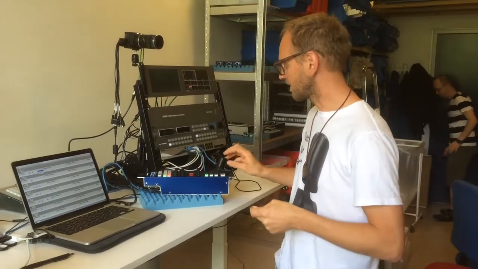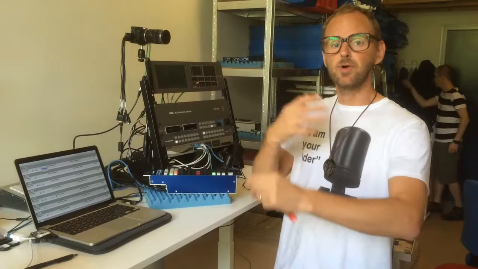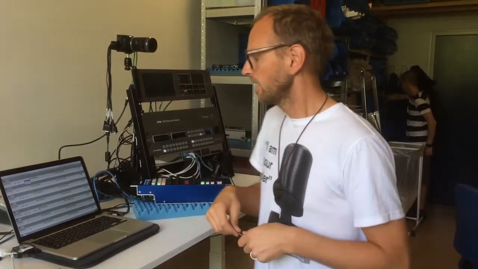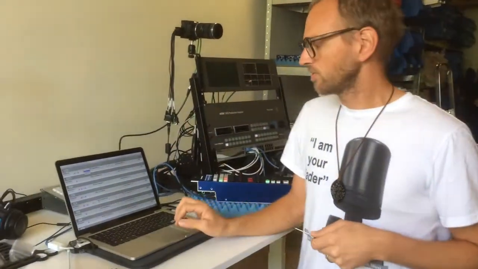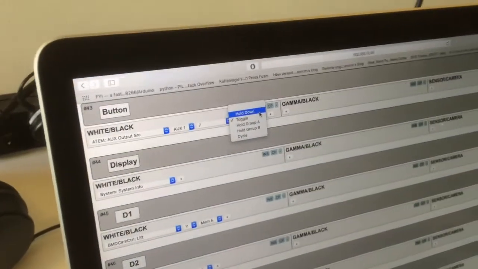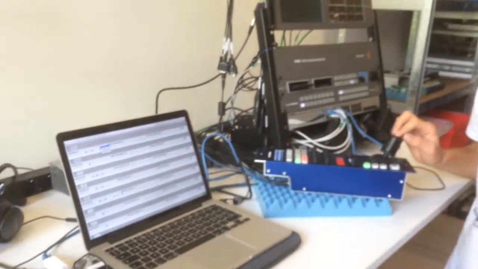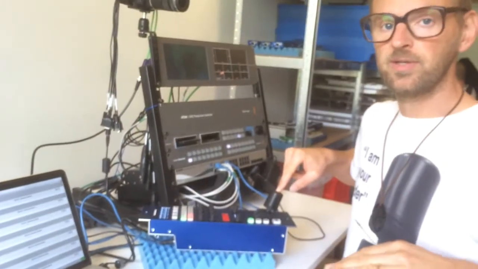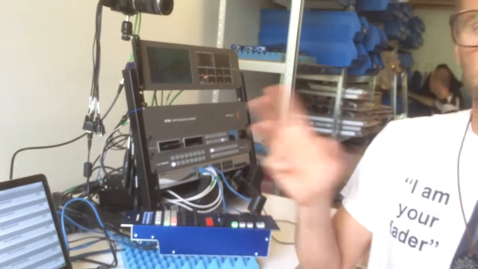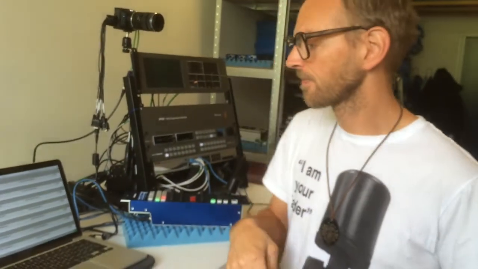It's also configured to toggle mode, and that means as I press the button, it brings input number 7 on auxiliary, but it remembers what was on that auxiliary channel just before. So as I press the button again, it reverts back to that source, and that could have been program, for instance. There's also another option. You could have chosen hold down. And hold down, which might be a more typical way of operating this, will put input source number 7 on auxiliary for as long as I hold the button. And when I release it again, it will revert back to the previous input.